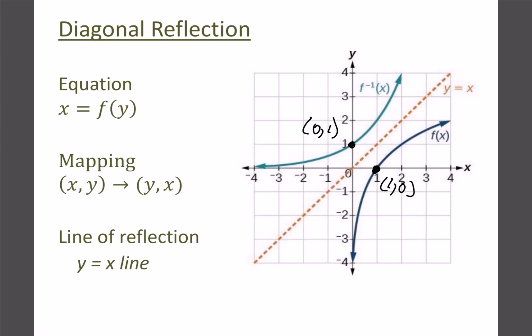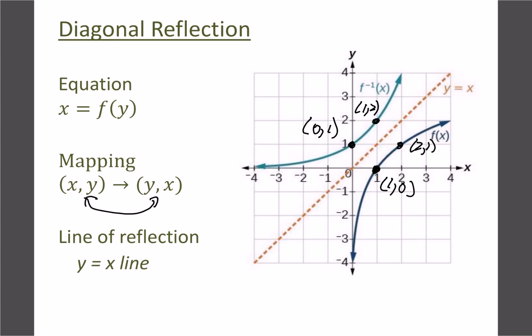So if we actually compare what's going on there, our coordinates are actually just flipping spots. You can see our x and y just trade locations, and that happens for every coordinate. So if I picked another one here, this one's at 2, 1, you can see on the new graph it's now at 1, 2. And that works for every coordinate.